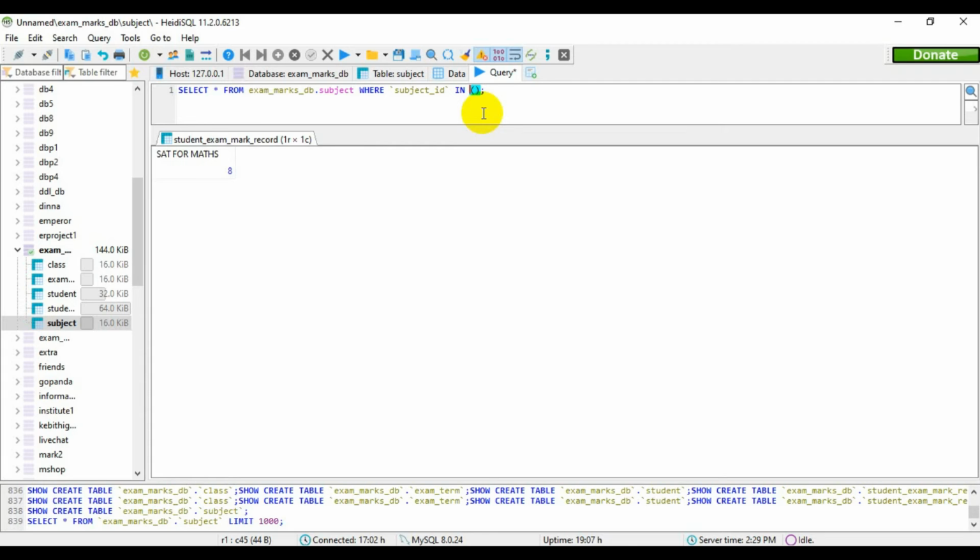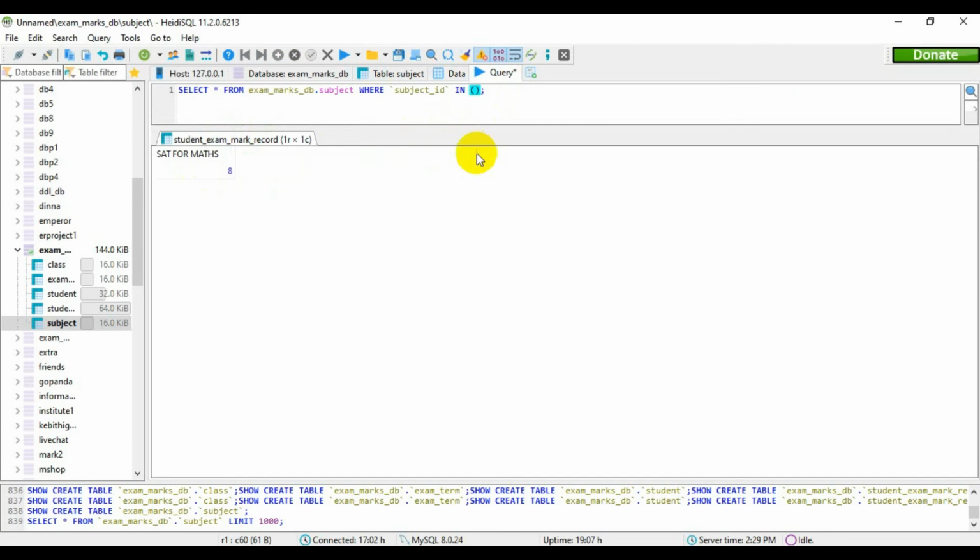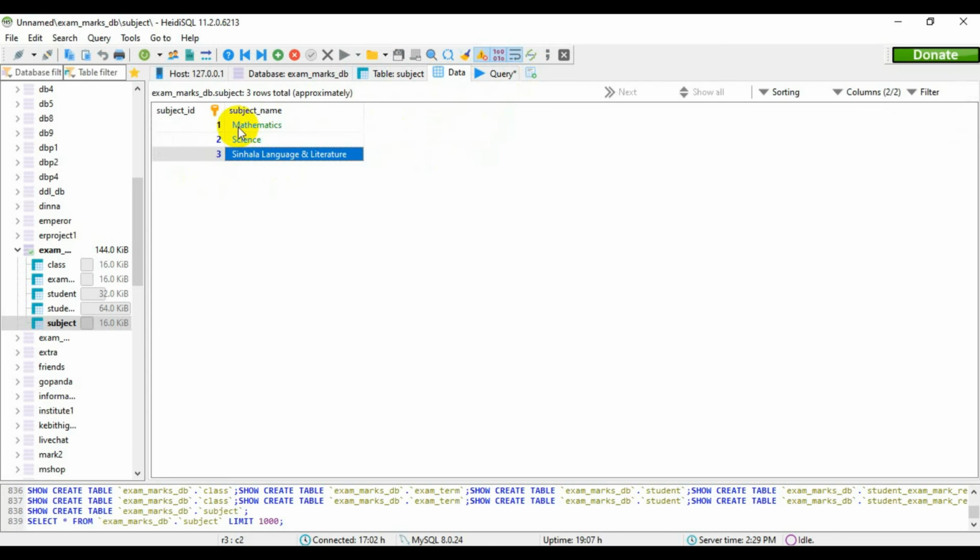But if there is one or more than that, you can use in. Now the subject can be any of the subjects. It can be mathematics, it can be science, it can be a language, but we have the subject ID. Now if we know the subject ID of the specific subject which has the lowest mark, we can do that.